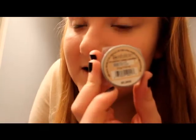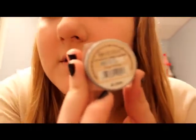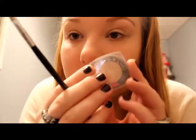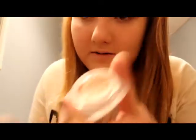Next thing I do is I take my L'Oreal Paris 24 Hour Infallible Eyeshadow in 888 Iced Latte. Don't know if you can see that or not. But it's just a pretty color, and I take it on my finger and put it all over my eyelid, and then get it in the crease right here, or the inner corner of the eye.